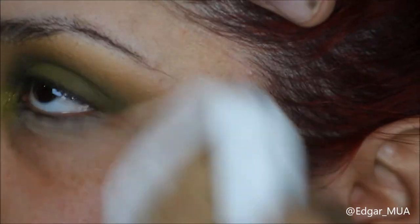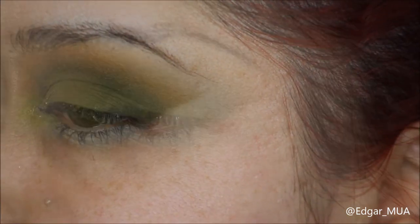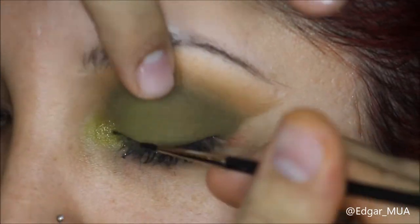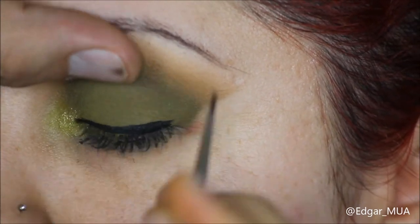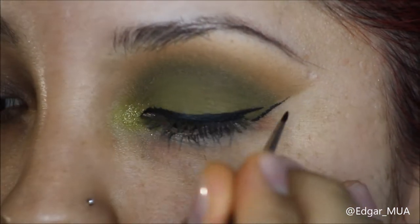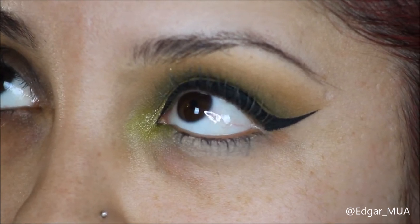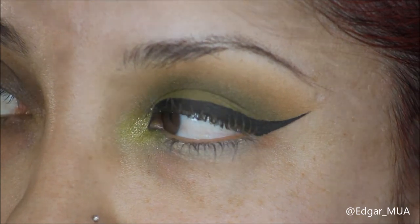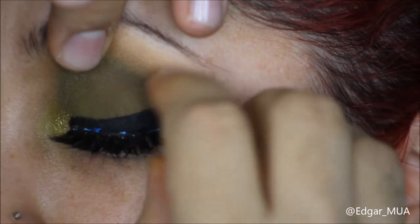To give a really clean guideline for the cat eye we're about to do. For the cat eye, I like to use a very small eyeliner brush by MAC - the 283 - and Maybelline Black Is Black cream eyeliner. I'm gonna go ahead and add mascara and a pair of false eyelashes.